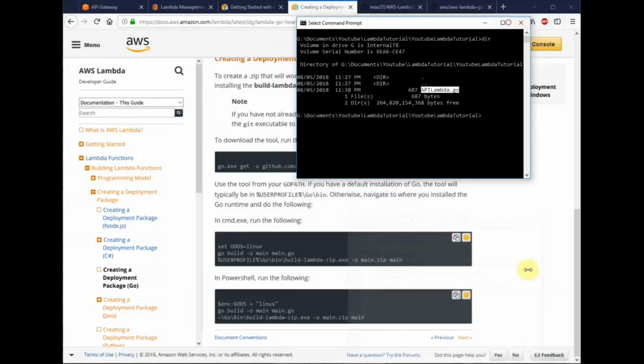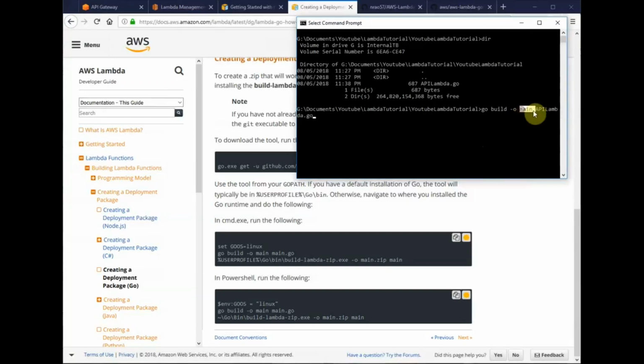And we need to still compile it, so we'll hit go build -o main API, lambda.go. Okay, so this is kind of important. This should always have the name of main.